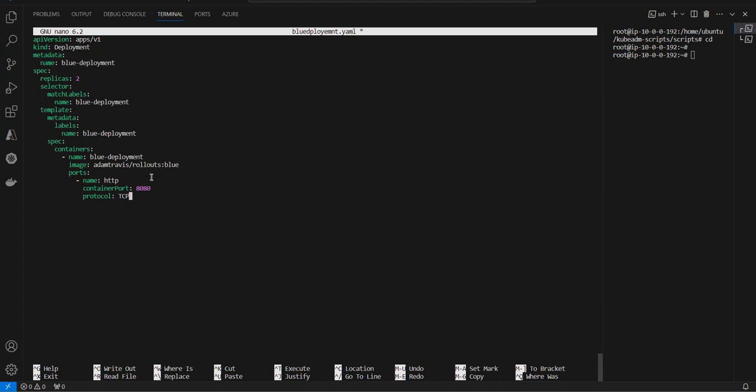The kind is Deployment and metadata name is blue. I have two replicas, two pods. Match label is blue. I mentioned blue everywhere. Container name is blue. This is my image, some public image that will demonstrate how the traffic will switch. Then the port name is http, the container port is 80, protocol is TCP.